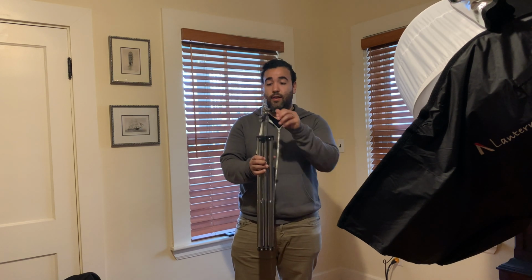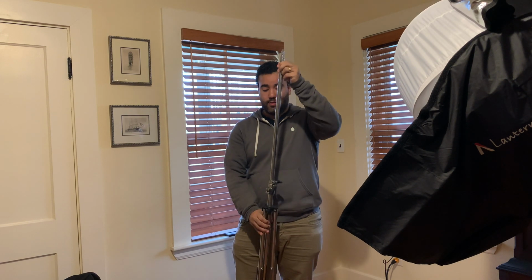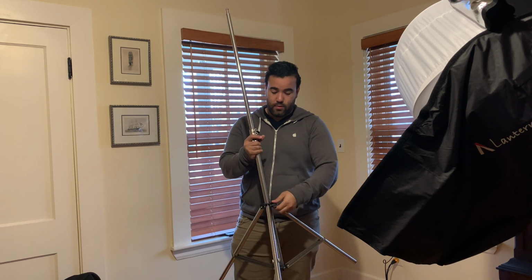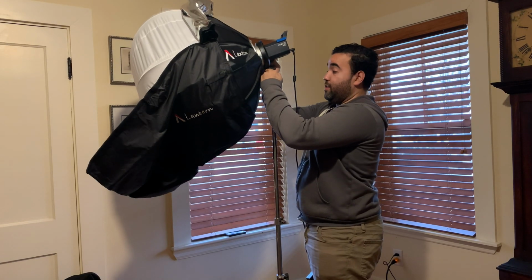So there's one last thing I wanted to test, which is because this light is so small, the Sokani, I wanted to see if it would work on a smaller light stand. So this is an Amazon newer light stand. So let's pop it on this and see if it works. Or if the light stand will just topple down. So here we go. This is kind of going to be pushing this light stand to its limits. So, all right, hope you can see that.